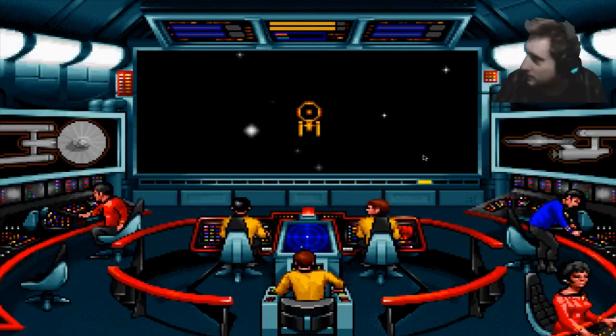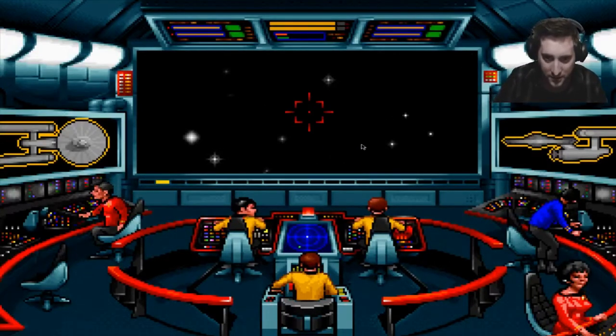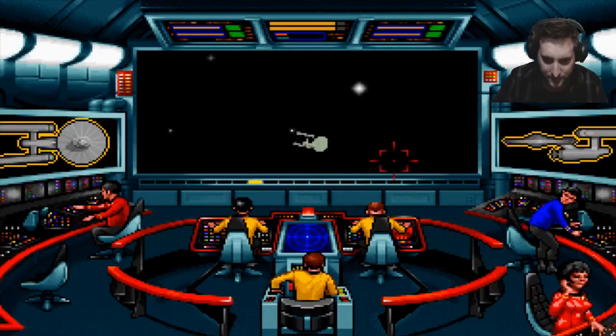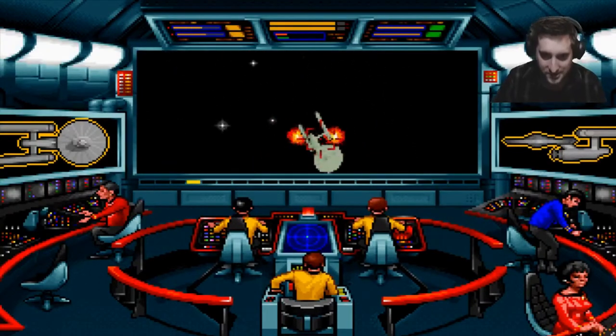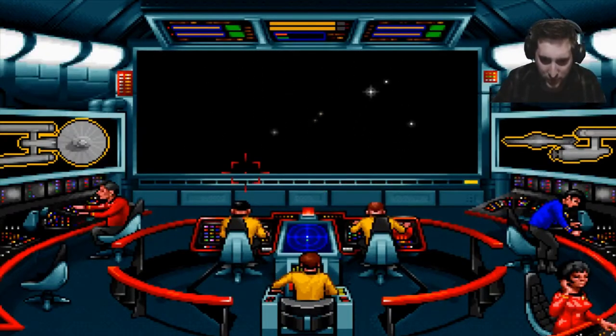Oh. So we're thrown straight into a battle without any instructions. Press S and W to raise shields and arm weapons. Okay. So here's our target, USS Republic, which you can see on the little reticle down there, the little radar map in between Sulu and Chekhov.